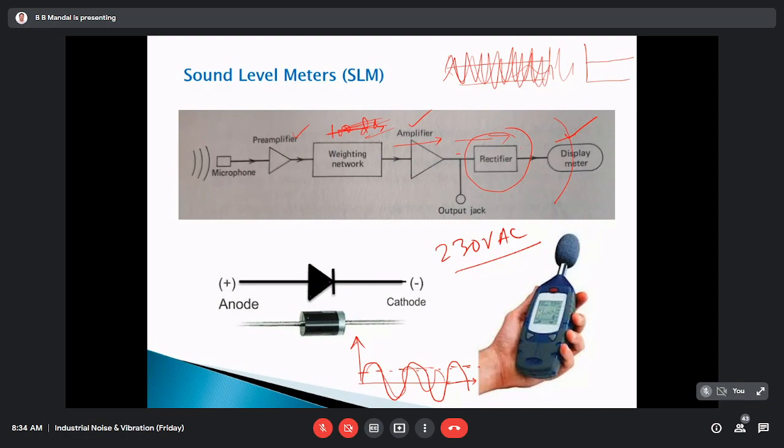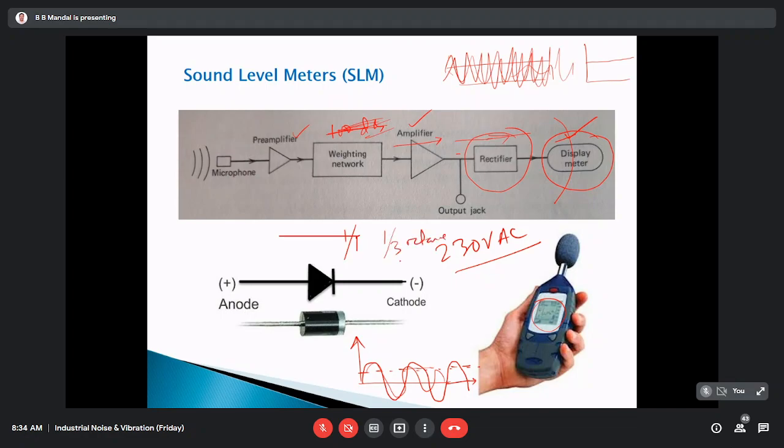So once it is rectified, in a digital meter you can see this kind of display directly. Even the variation over a period of time is now plotted, so you can see how it is changing over a period of time. Also you can switch over to certain octave bands. That means you can ask the meter to show in 1 by 1 or 1 by 3 octave bands.